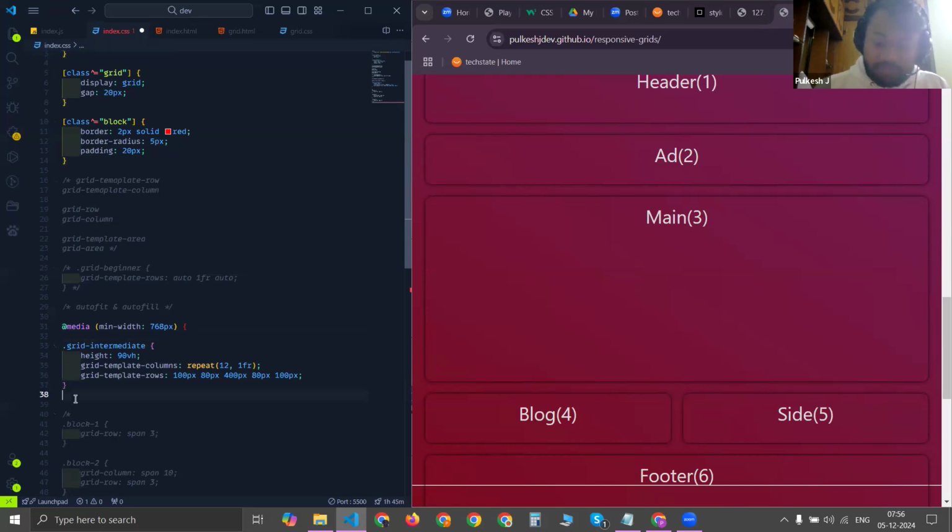First of all, let me encapsulate it inside our media query so that it has effect.